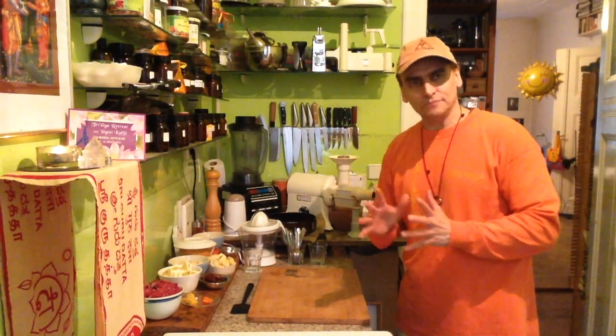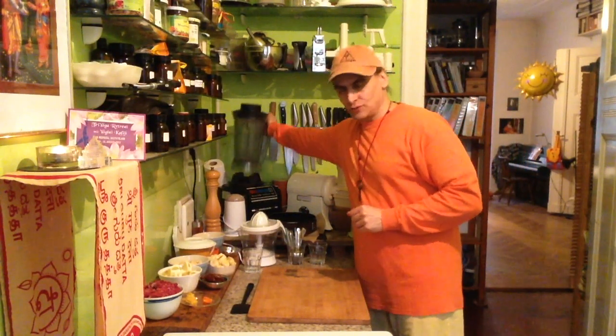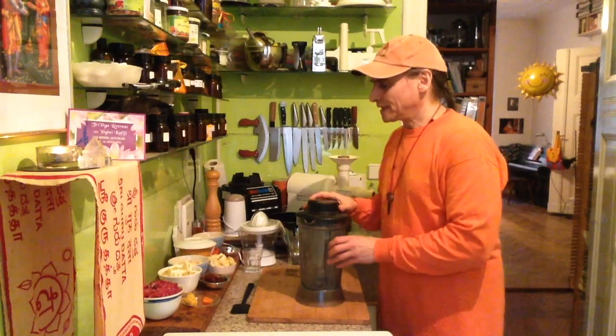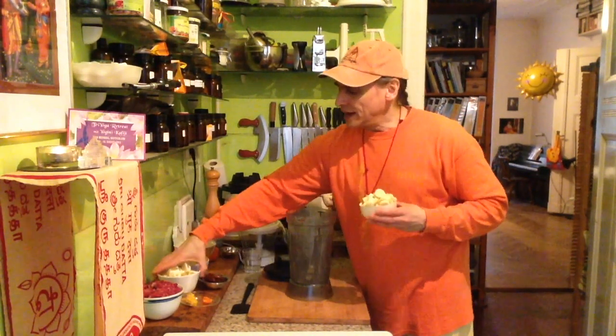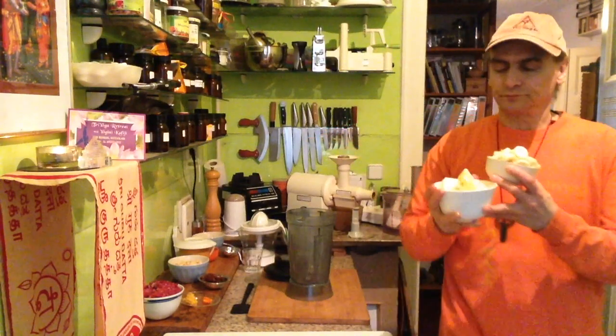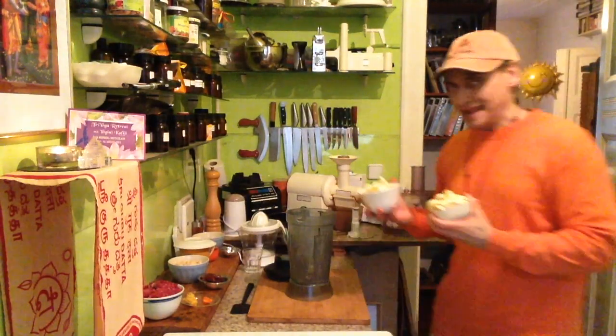As I said, the filling has mainly 2 parts. One with cashew nuts to make the cream, and a lot of lemons and bananas. I show you. Here, I have 2 bananas and 3 lemons. I start with the lemons and the bananas. It is a lemon cake, so I have 3 lemons.